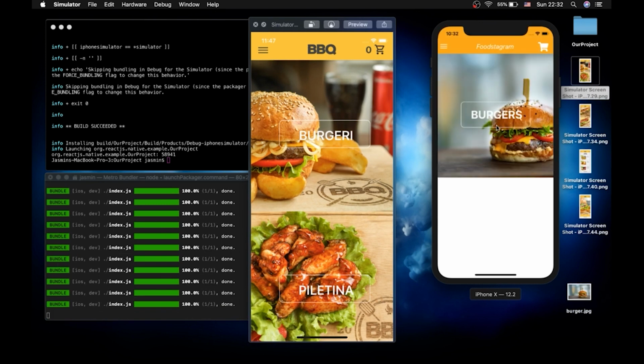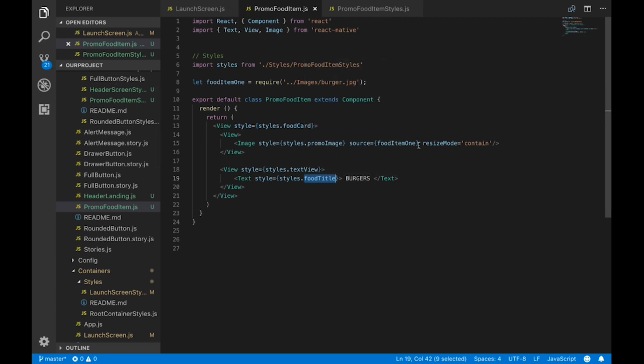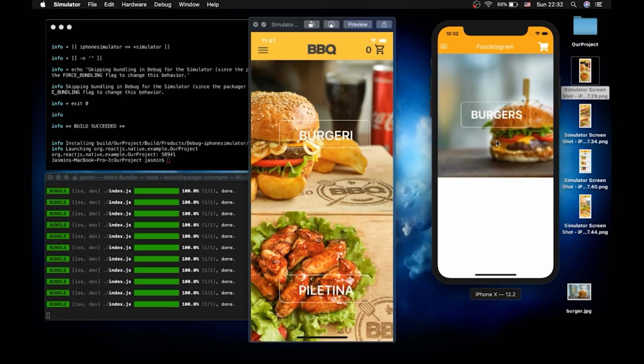Okay, there we go, burgers. Nice, looks very good. Okay, now we are done with the style. I just want to maybe change one more thing. In the image, I'm going to say blur radius equal to 5. Just blur the image a little bit, because maybe it's a bit better. I don't know. I just want to show you guys all of these cool things, and you can decide for yourself.